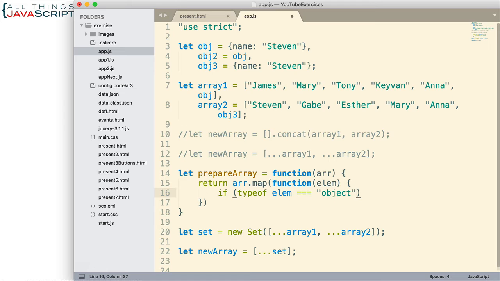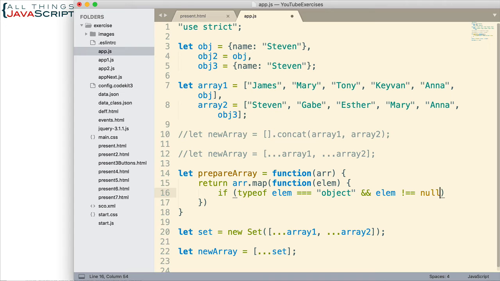The method we're going to use to convert the object to a string is using JSON.stringify. And functions, even though they're objects in JavaScript, cannot be represented in JSON. And so this will eliminate those if there were a function inside of here. That's one caveat I need to mention about this approach. Now that's not all we're going to have in this if statement. We also need to check and make sure that elm is not equal to null.